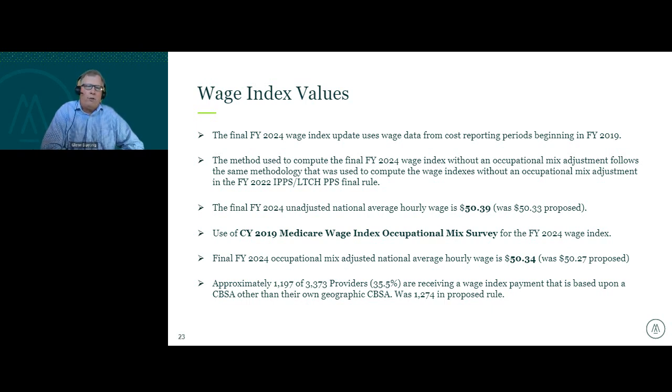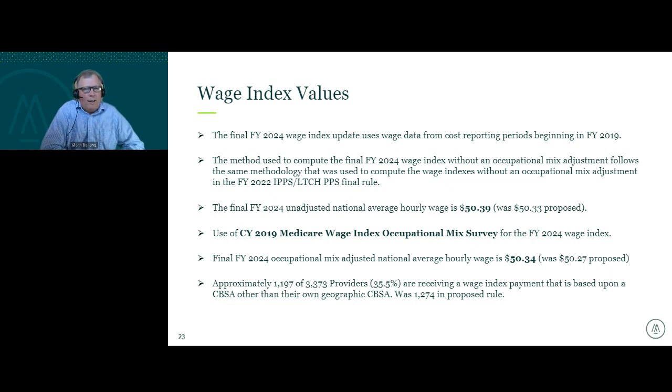So that's something to keep in mind. The method used to compute the 2024 wage index without occupational mix adjustment follows the same methodology that was used to also compute the wage indexes without occupational mix adjustment in the 2022 final rule. So not really much change there.